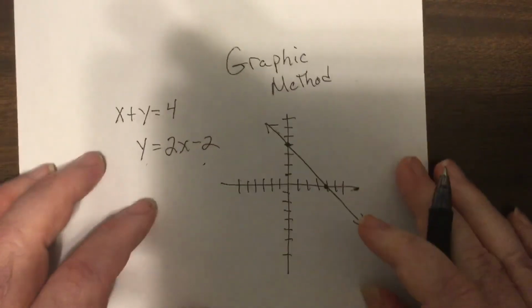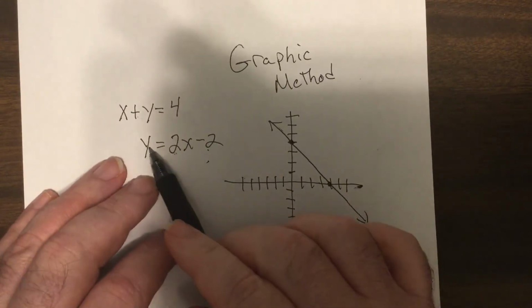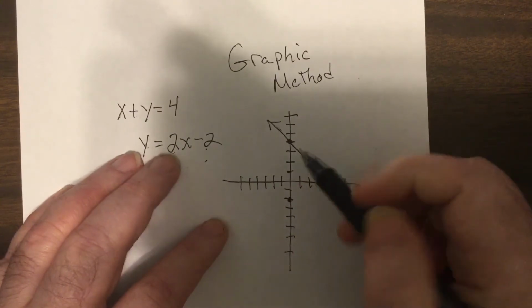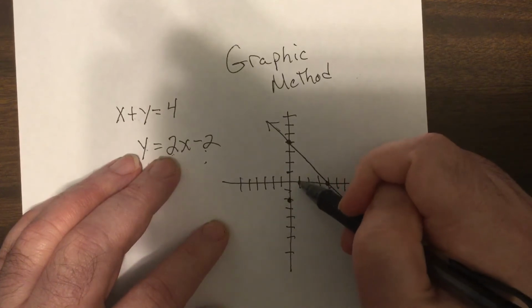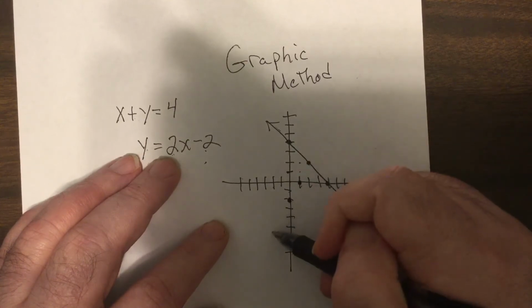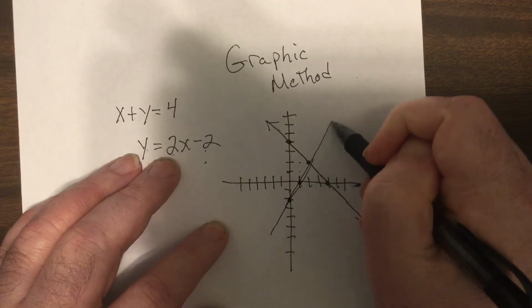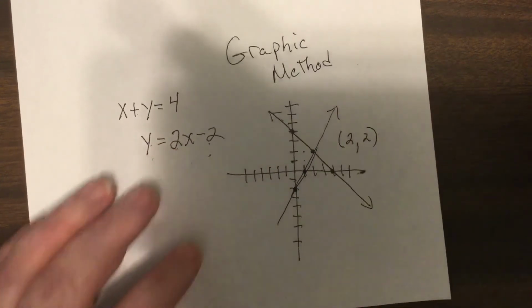Well, thank you. This one I have the y-intercept and the slope, solve for y. So I go -2. The slope is 2, so it'd be up 2, right 1. Up 2, right 1. Oh, look, it must be an intersection. Oops. There we go. And it crosses at 2, 2.